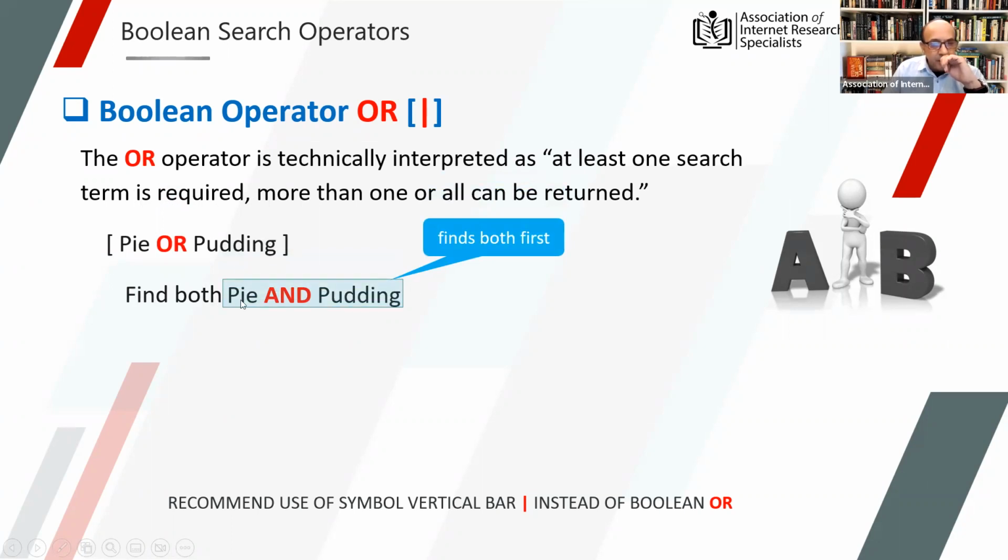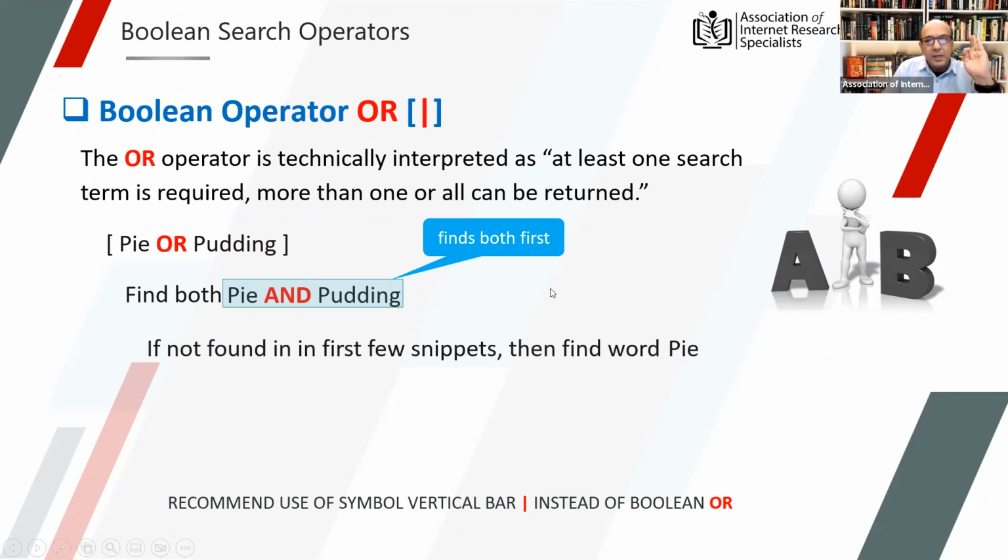In the first instance, it is going to find both pie and pudding. So your OR operation is not actually kicking in. And there could be a reason for it too: if it finds that there are more occurrences of pie and pudding somewhere, as if they are more searched together words, you would find that pie and pudding results are showing up as if both are important for the search to return for you when you wanted it as an option. So if it found both, it's going to return both first.